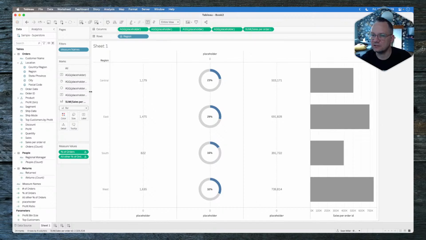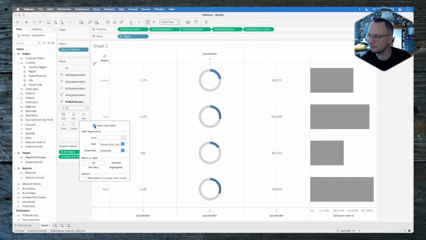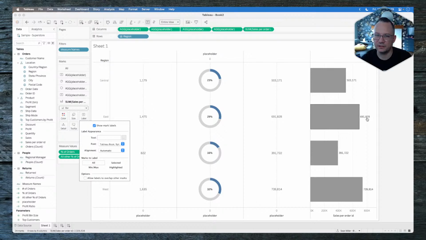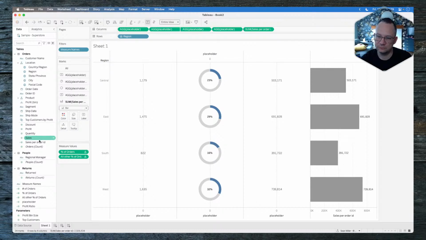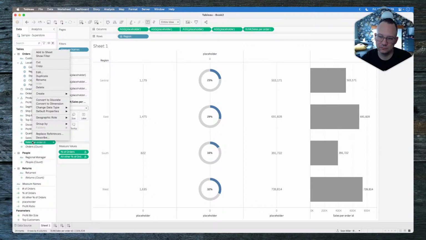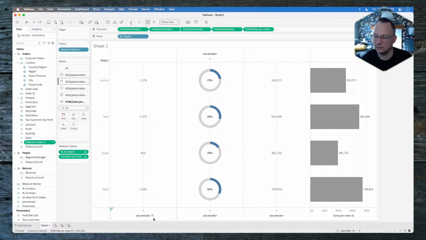Now, let's look at these values though. $503,000, $601,000. What's happening? Well, it's summing up every single order ID, right?